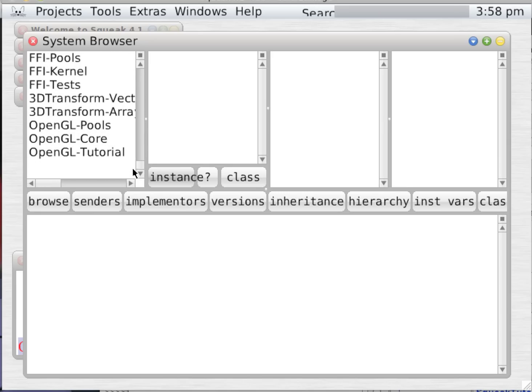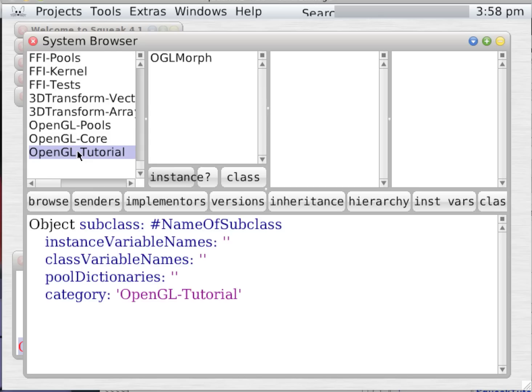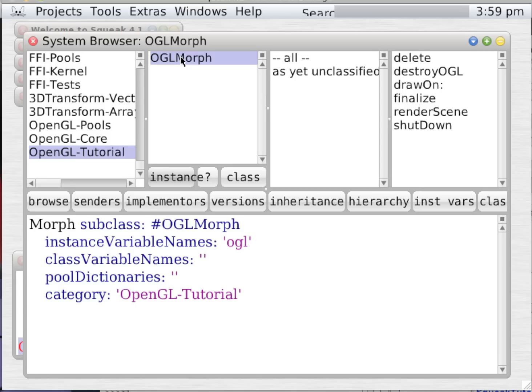And at the very, very bottom, there's OpenGL tutorial. Now, the only class in the OpenGL tutorial package is OpenGL Morph. A morph is a kind of user interface widget. So we're going to actually use that.